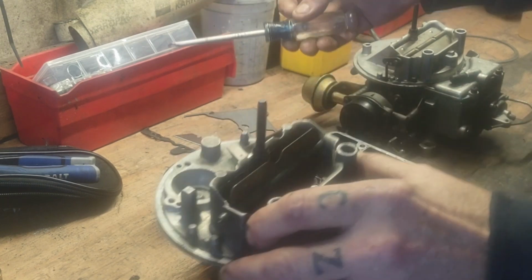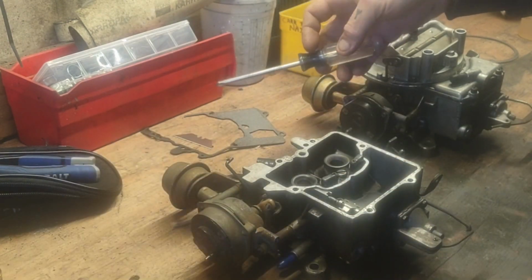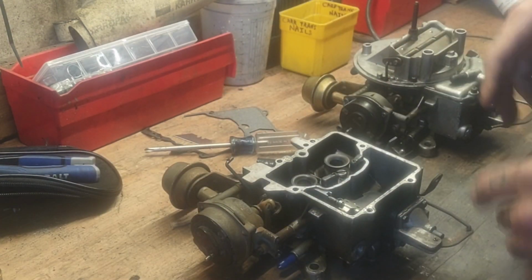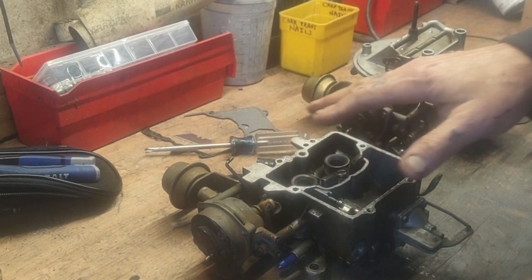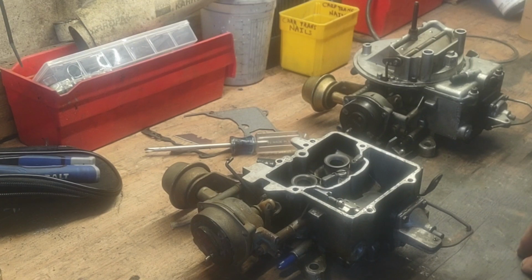night. But what I want to do is, now that we got it home on the bench, fill the float bowl up with gasoline and see if it in fact leaks out. So I'm going to put this up on something and test it.